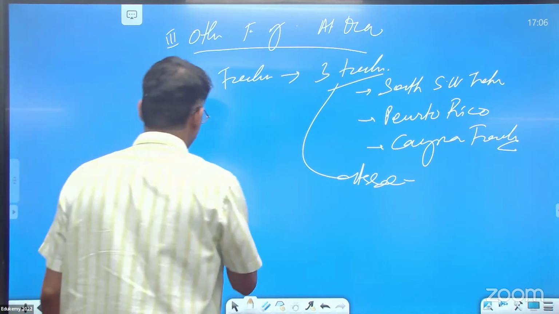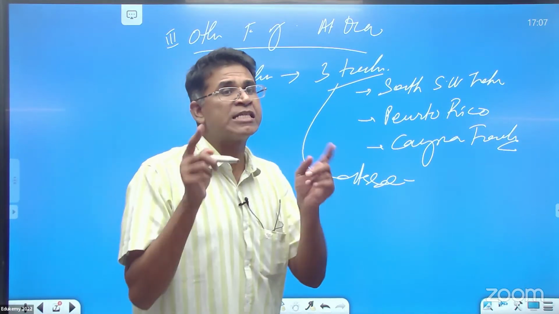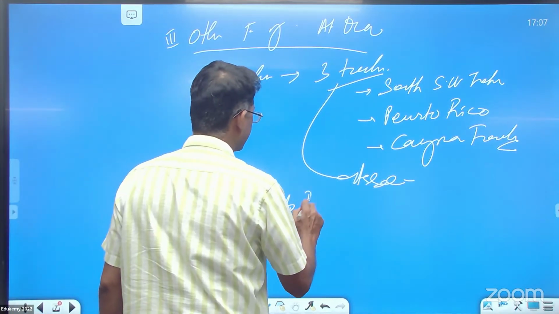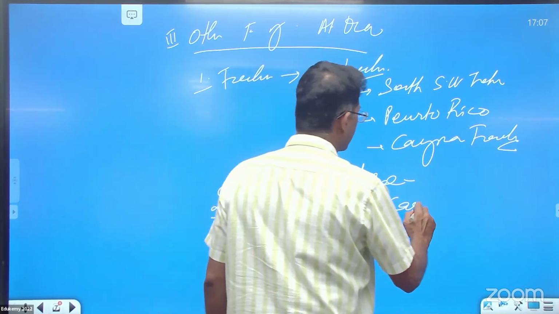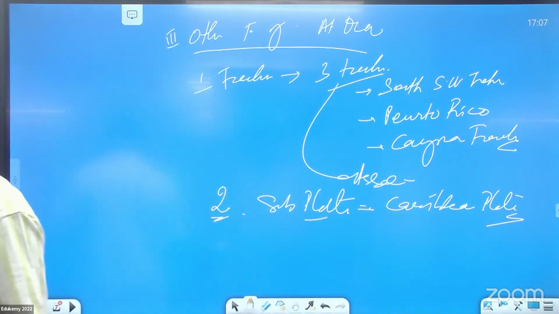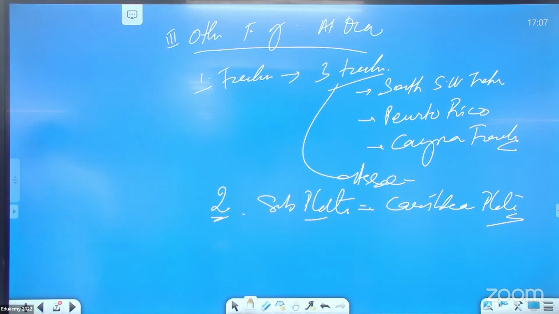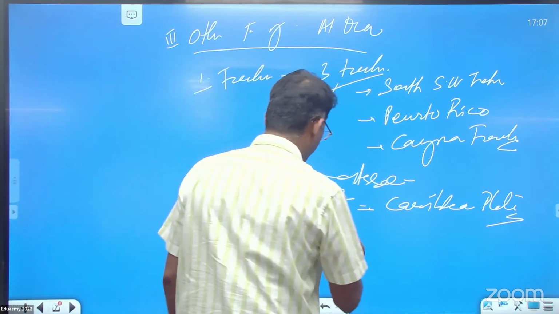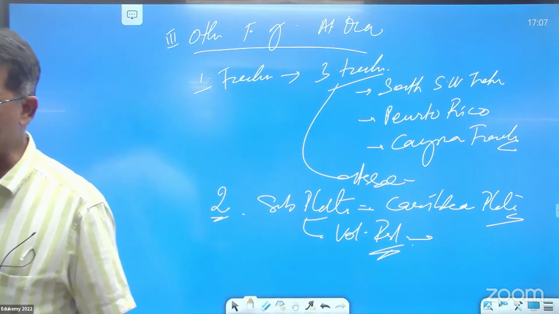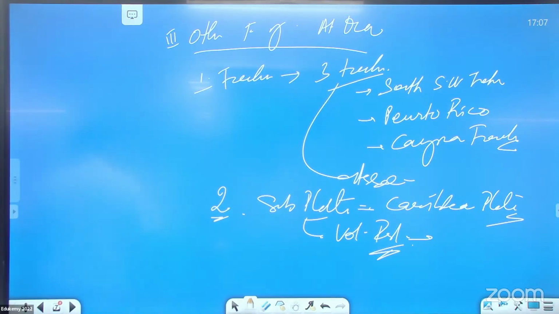Third, there is a subplate on the Atlantic floor. There is a major subplate called the Caribbean plate. It is a small plate, a minor plate, on the Atlantic Ocean. And this subplate has a lot of volcanic islands: the Antilles Islands, the Cayman Islands, and the Trinidad Tobago Islands.